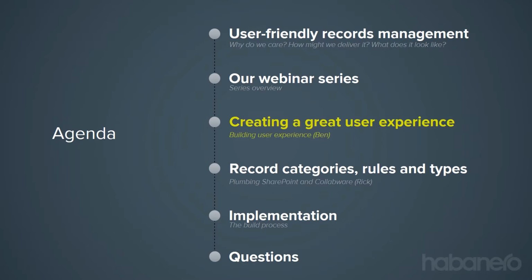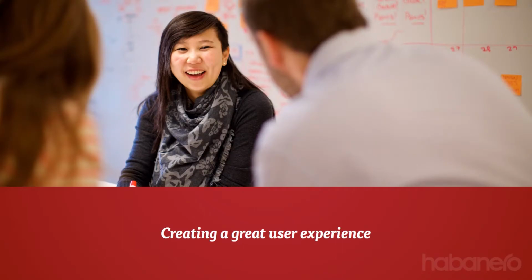So the agenda today remains, Ben will be talking about creating a great user experience. After that, I'm going to talk about record categories, content roles and content types, really the integration between SharePoint and Collabware. And then finally, we're going to talk about some of the finer implementation details. So with that, I'm going to hand it straight off to Ben. Over to you, Ben.